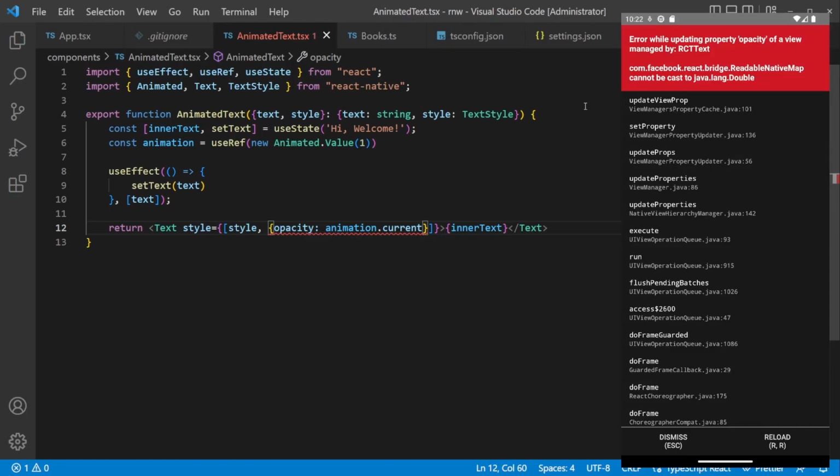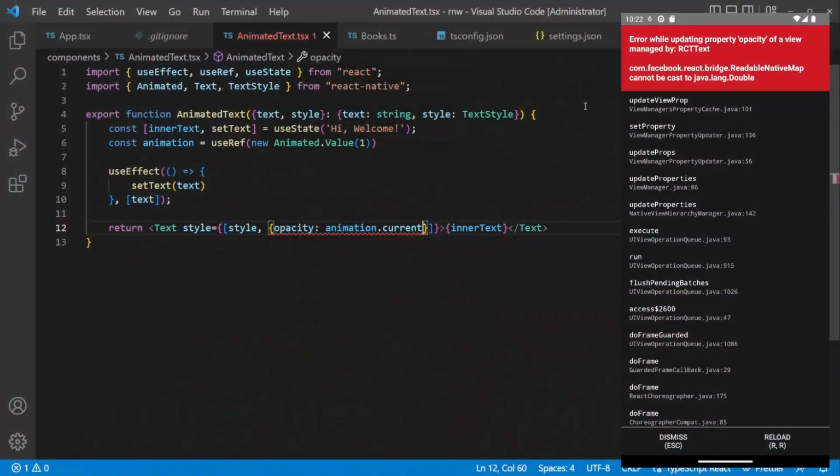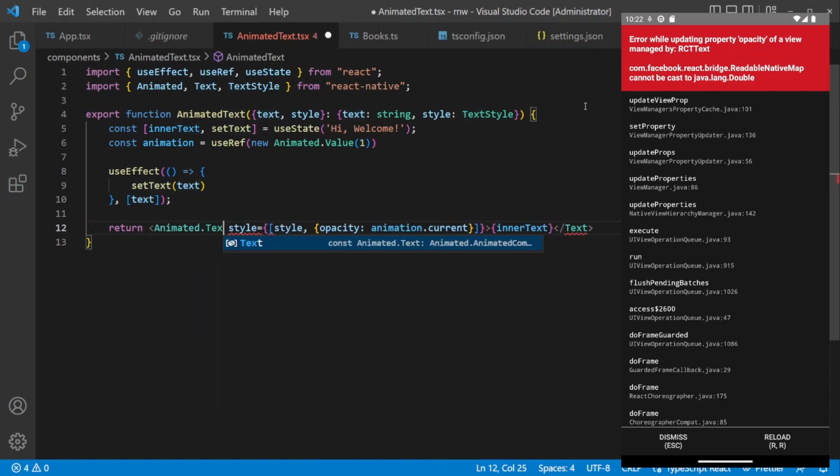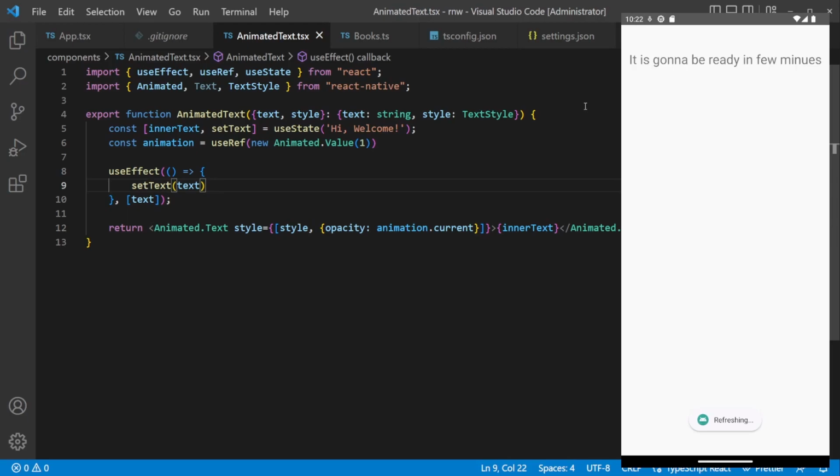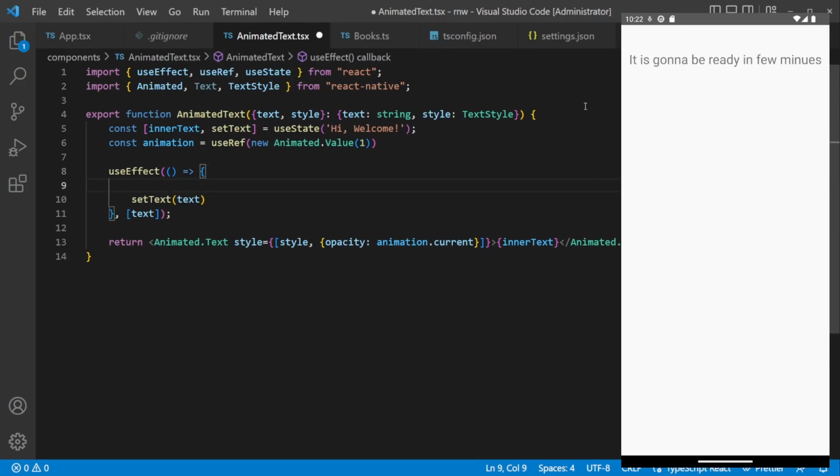Interesting is that you see there is an error here, and that's because we have imported the Text from React Native. For any kind of animations, we need to have the Animated.Text, Animated.View. So let's go and fix that real quick, and it's gonna be Animated.Text, and it's gonna be Animated.Text here as well. All right, so far still the result is the same in eyes of the user. One thing we need to do is now let's go and change the animation for it when the text is coming.